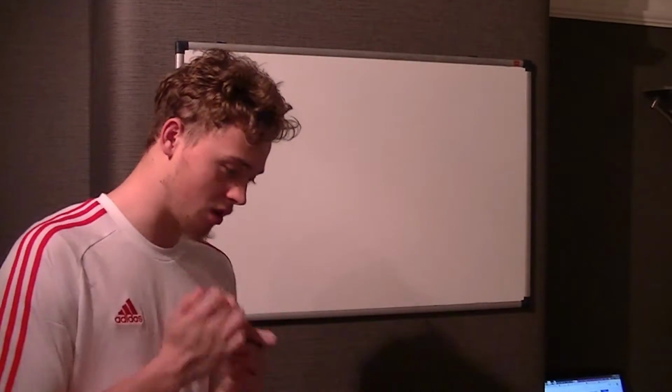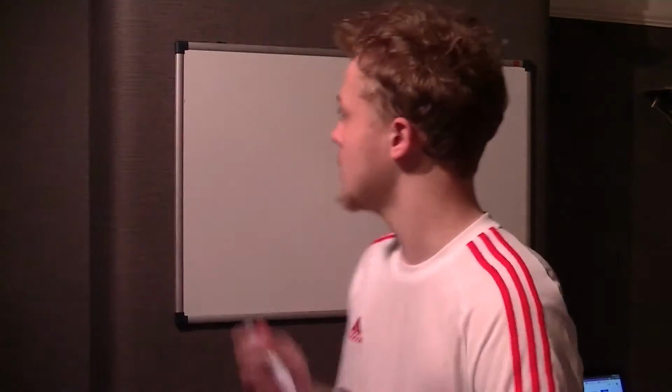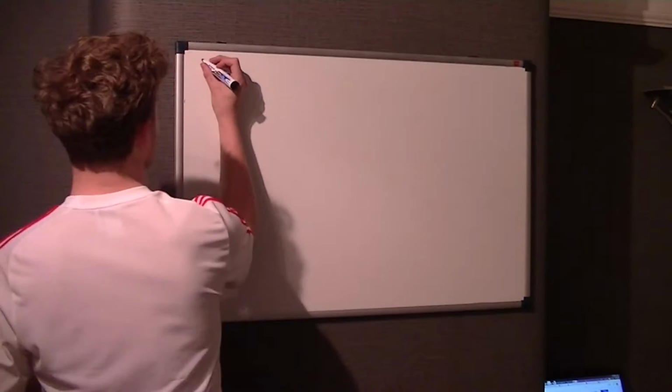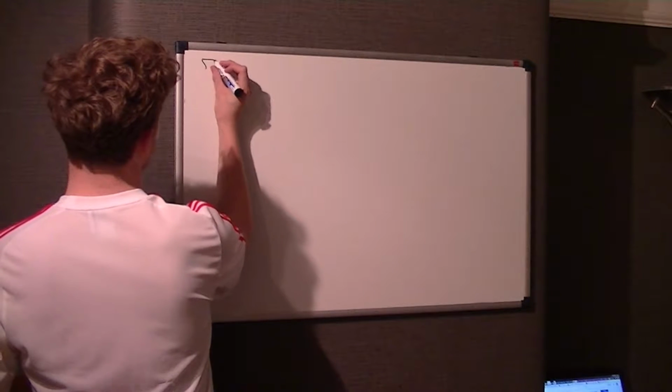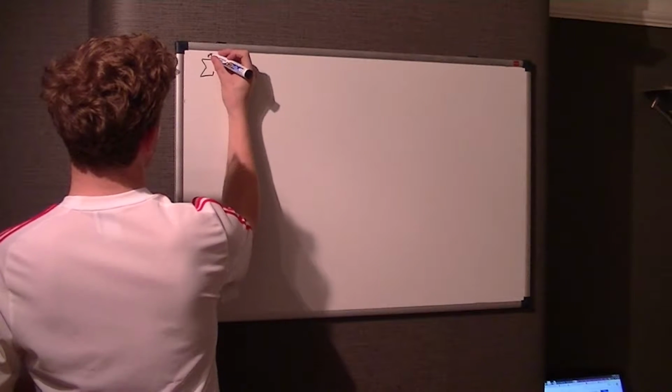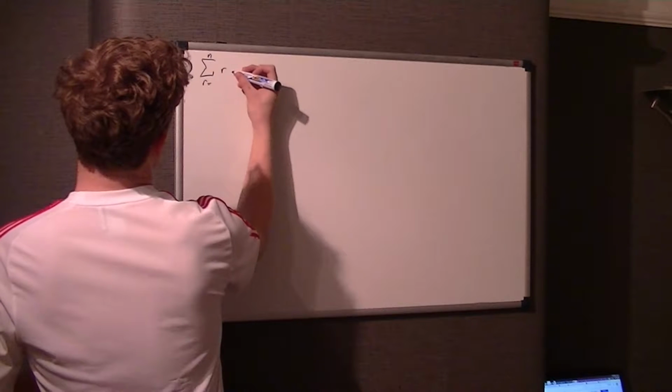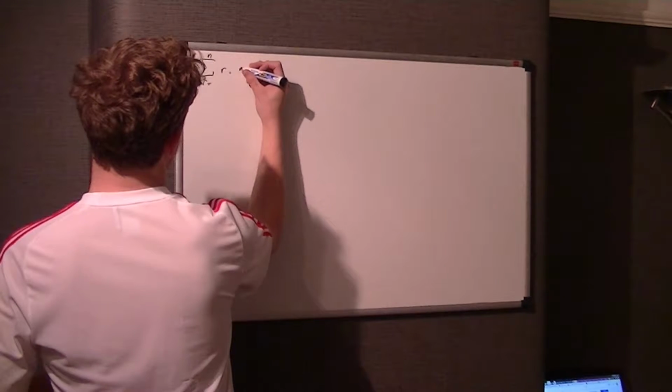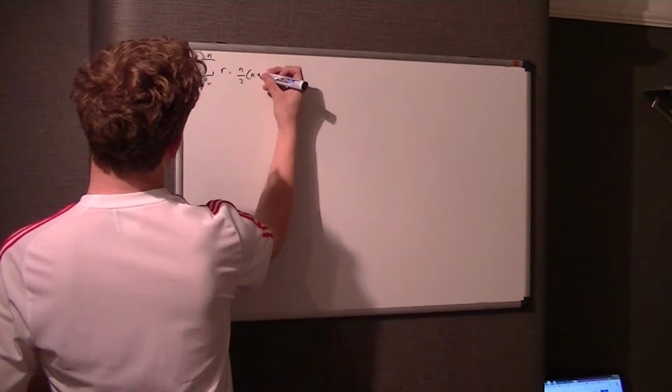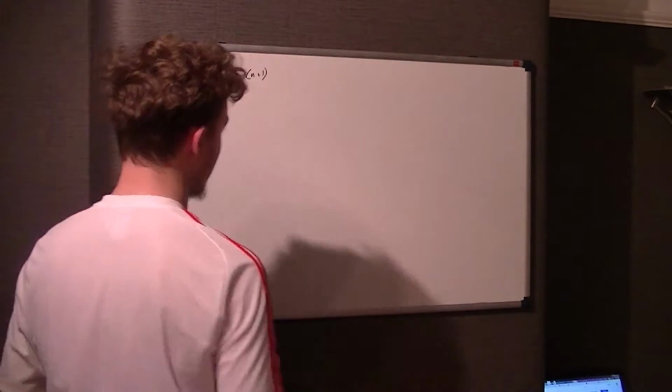So in this video what I'm going to be proving to you is the sum of r, the sum of r squared and the sum of r cubed. In other videos I'll be doing other variations, but they'll all follow the same method. The first one I'm going to start with is the sum of r, and we said that was equal to n over 2 times n plus 1.